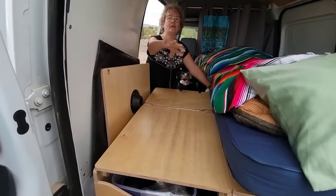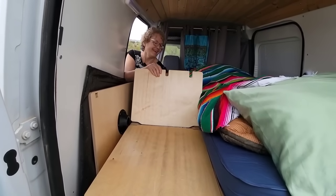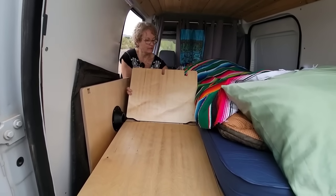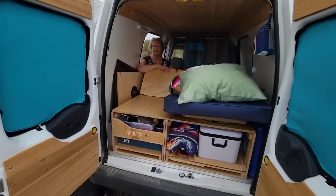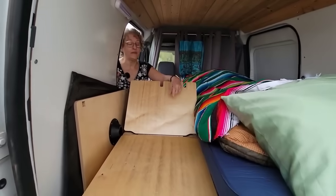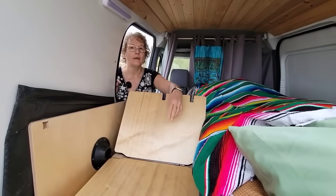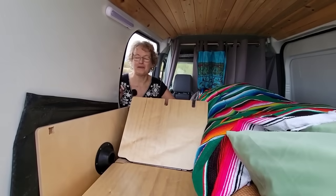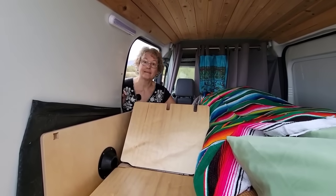My dream is I'm going to be parked at a beach with lovely waves, and I can set up my chair here — there are two legs that support it so I can have a comfortable place to sit and relax, just looking straight out at the waves. One thing I should mention — the kit comes with full cushions all the way around for everything, making this into a chair or couch. I wanted my own bed so I left the cushions at home, but they're really nicely made. The kit actually gives you a bed if you want to use it.